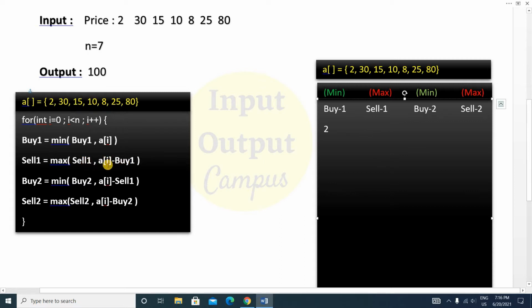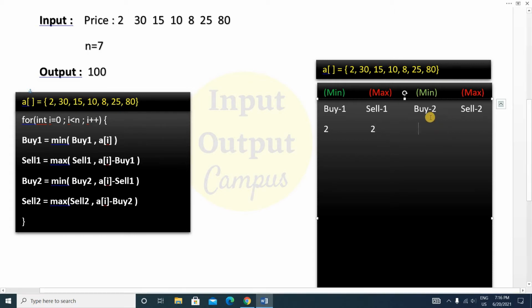So a of i, that is a of 0, which equals 2, so 2 minus 2, which is 0. So our initial sell 1 was 2 and this 2 minus 2 is 0. Which is maximum, 2 or 0? 2 is maximum. So in sell 1 we will write 2 here.